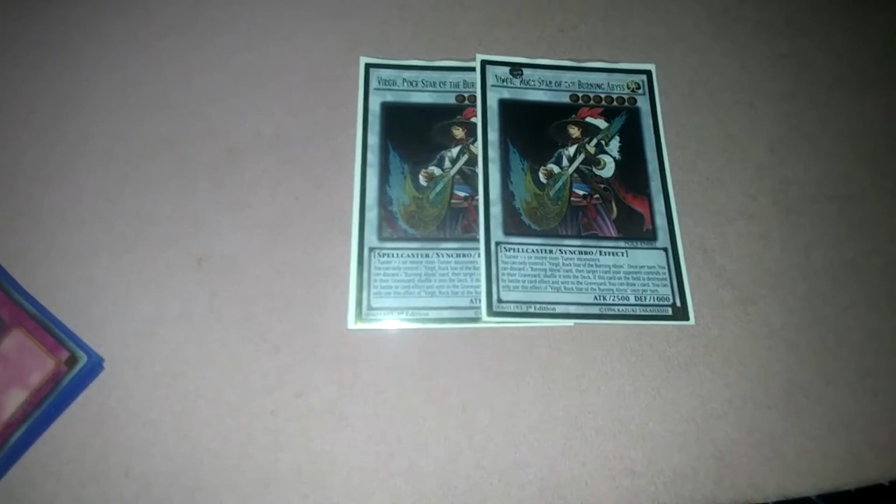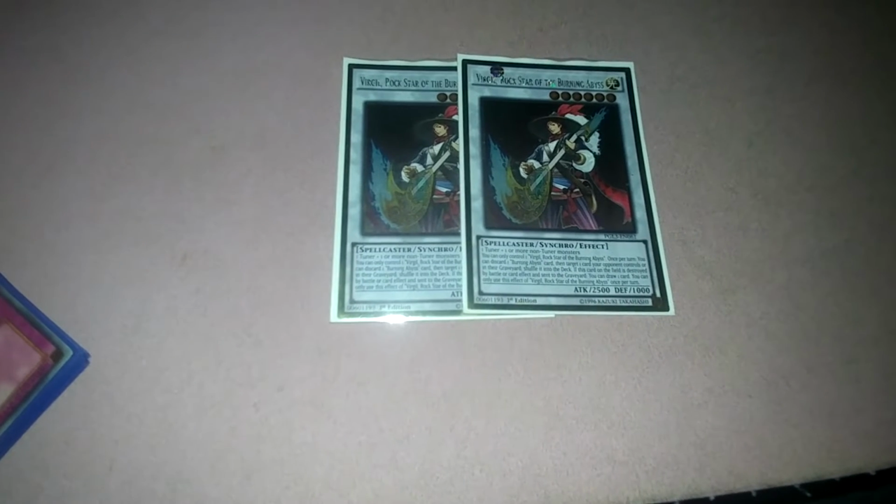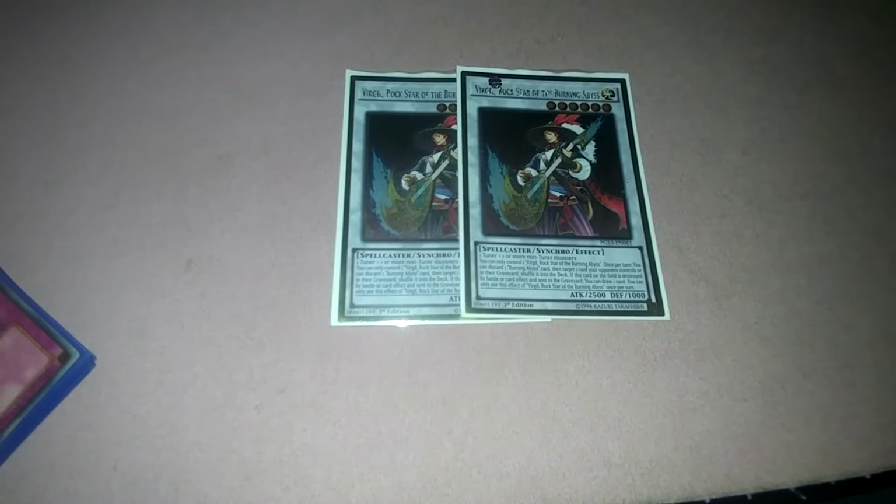So, not that bad to make a level 6. And as soon as this card is destroyed, you draw one card. So again, these are little cards, effects of when you can draw cards.